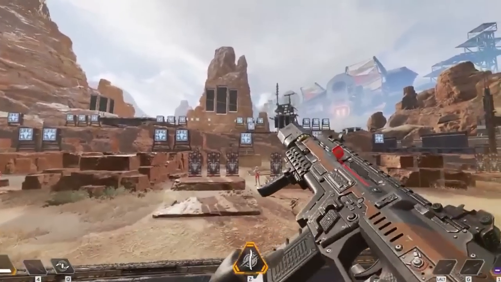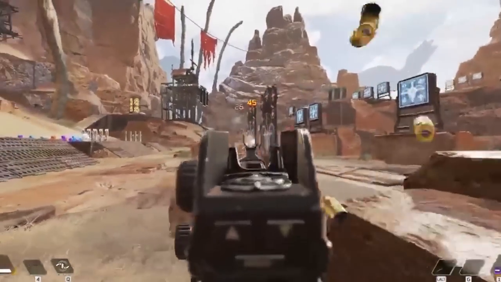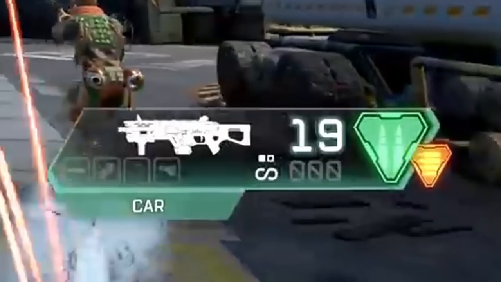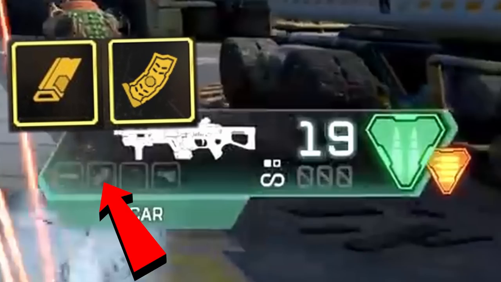This is actually balanced though with how difficult the gun is to control. It's got very high recoil. It'll take some time to master the gun, but once you get used to the kickback, you will shred enemies in Apex Mobile. Now, interestingly, the gun actually carries heavy and light ammo, and you can also attach both heavy and light attachments to the gun, like magazines.